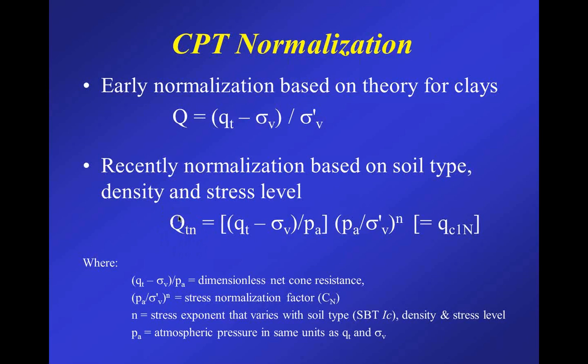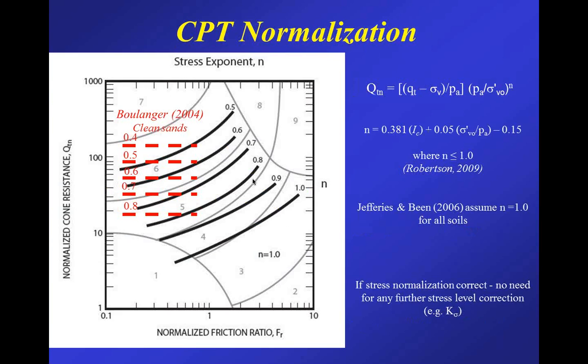So now I tend to prefer that we use the term Q subscript TN, T meaning it's being corrected for water effects to total stress, and then N meaning it's normalized. So sort of dropping that old form of QC1N and going with the new form of uppercase Q. So here's a comparison of the normalization.